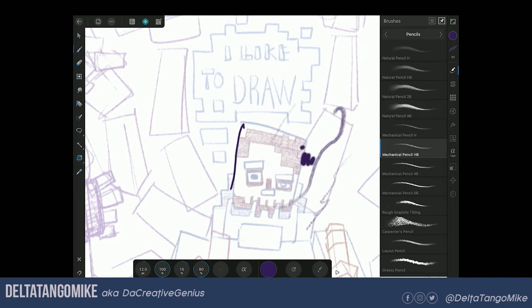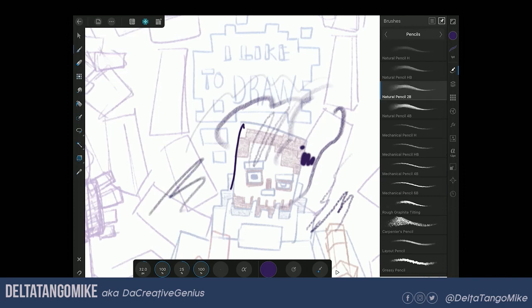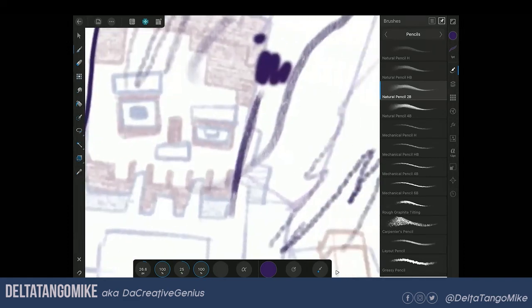I can use this pencil. Which pencil do I like? I think it was the natural one. Let me see. That's the H. I don't like H's. I like soft pencils. So I'm playing around trying to figure it out. Yeah, let's go with the 2B. I can change the thickness of it so it looks like this. Let's go a little tighter. There we go. All right.